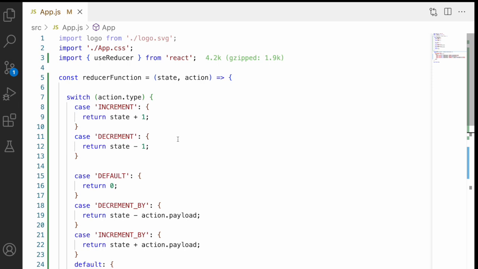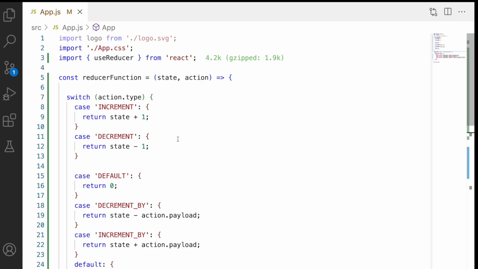So what we can do more, for example, here we have only a small state and we have extended to a little bit bigger state. Even you can do many things like search, or you can use sort, or you can use some set of cases where you can push the elements, update the elements, delete the elements, something like that. So you have a complex array, and if you want to update some set of values in that complex array, you can do that. It is very easy whenever you are using useReducer.